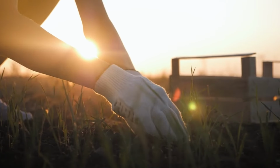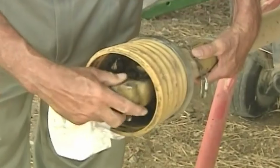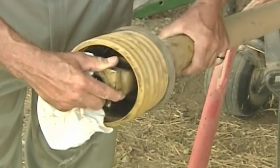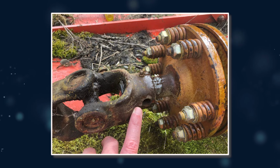The gloves commonly worn during farm work become deadly when they catch on shafts and trap hands that would otherwise slip free, with the fabric gripping the rotating surface and pulling hands into pinch points between shafts and guards, or wrapping fingers around shafts with enough force to cause traumatic amputations.